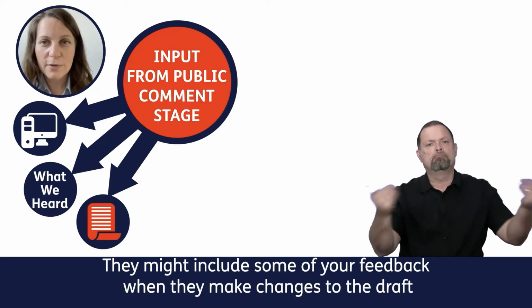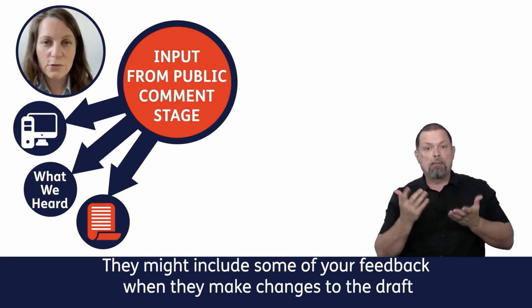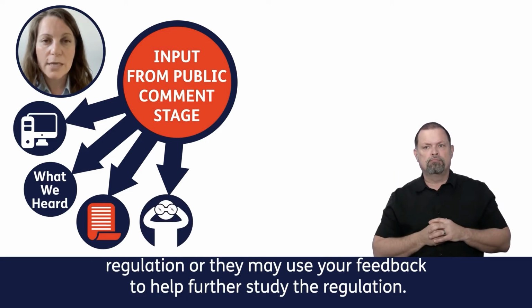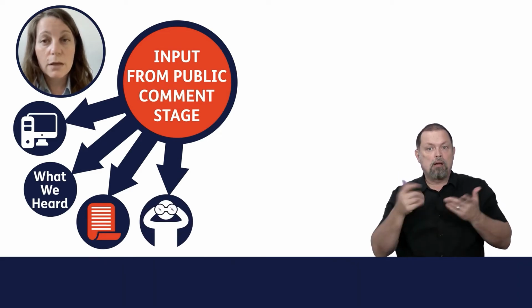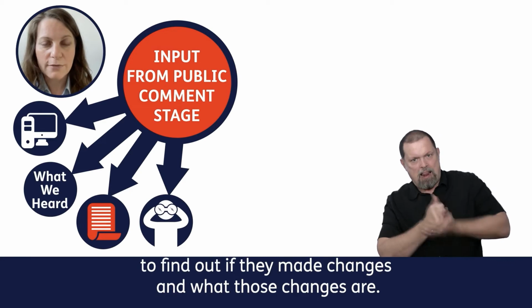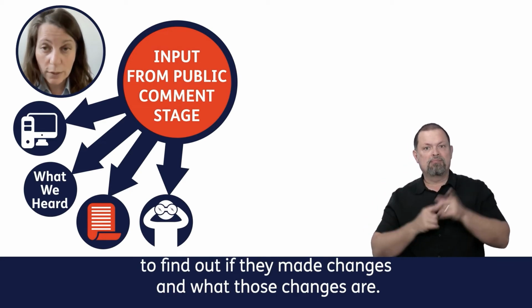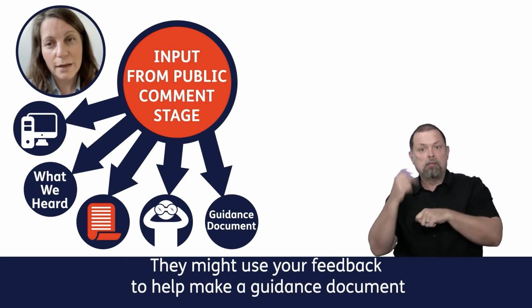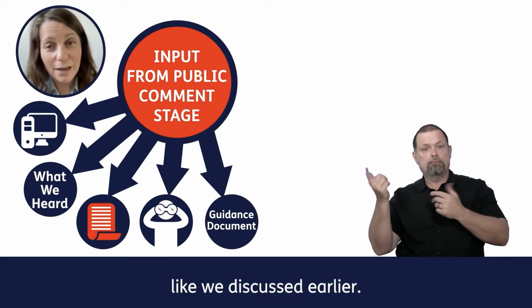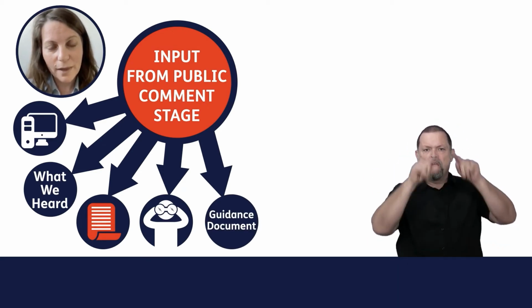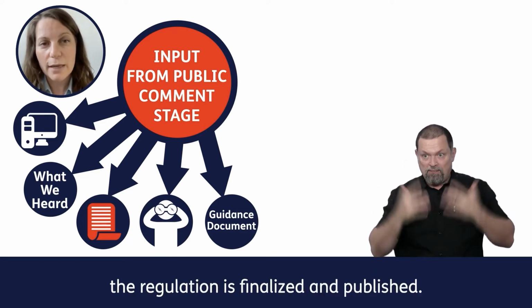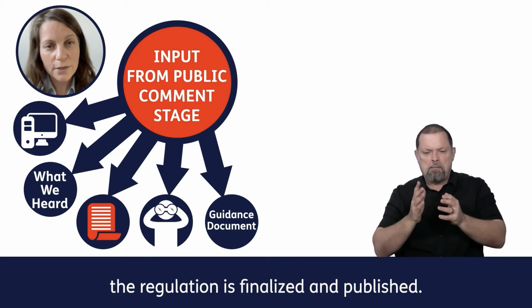They might include some of your feedback when they make changes to the draft regulation. Or they may use your feedback to help further study the regulation. You can access the final regulation to find out if they made changes and what those changes are. They might use your feedback to help make a guidance document, like we discussed earlier. After this stage of the process, there are a few more steps before the regulation is finalized and published.